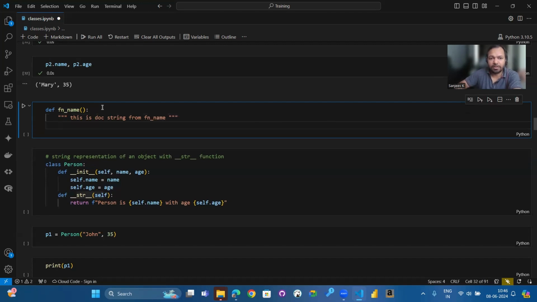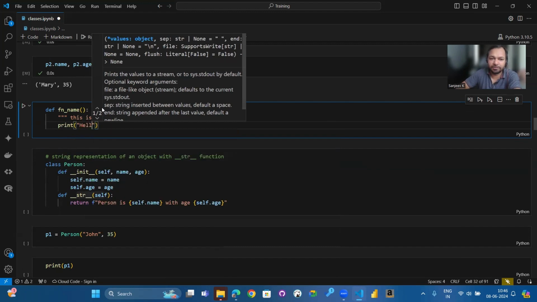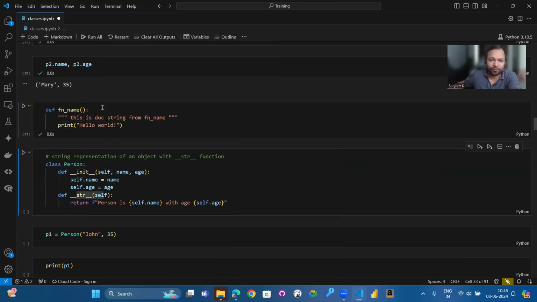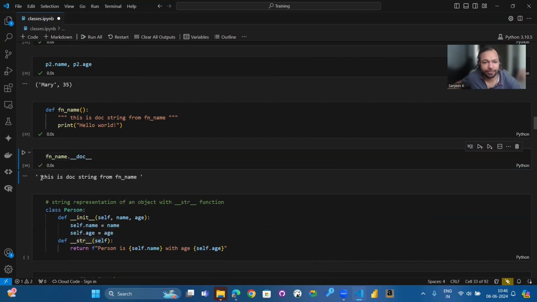I'm going to say print hello world. When I declare the function and call function name dot doc, whatever is present in this docstring, it is going to print.